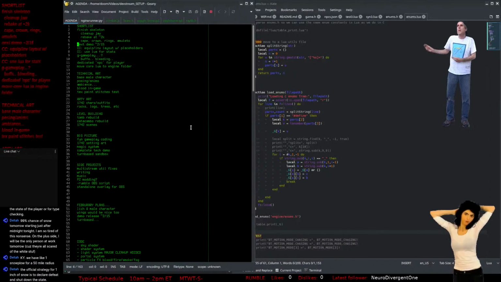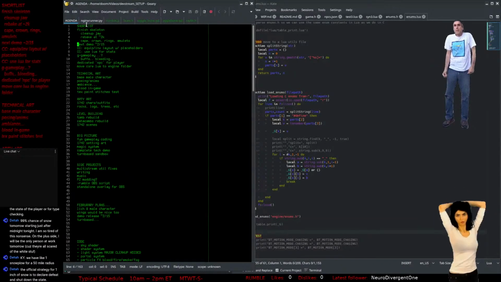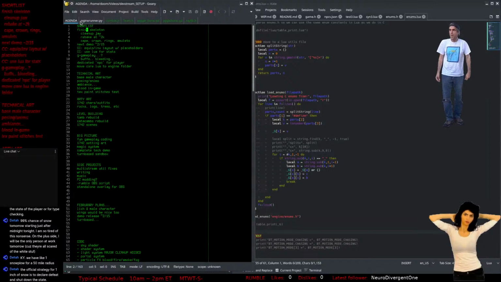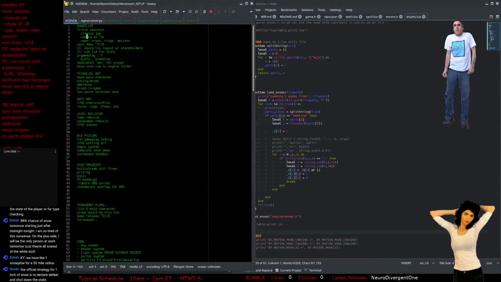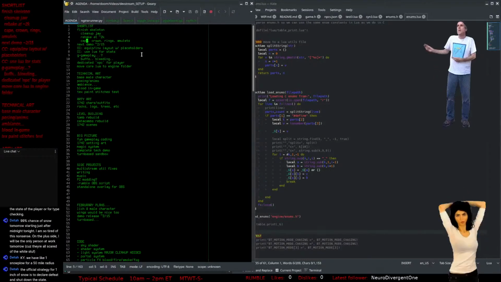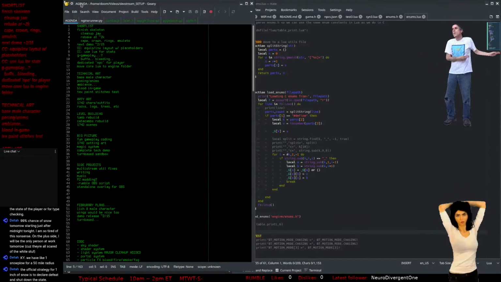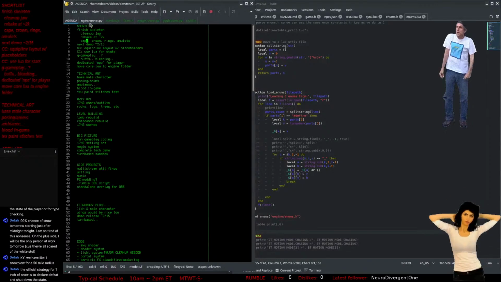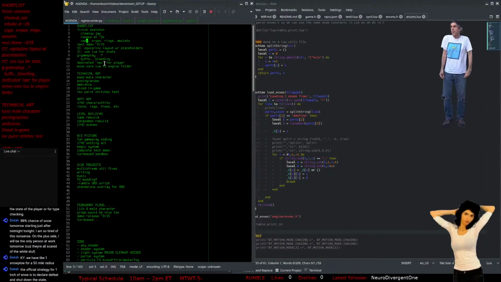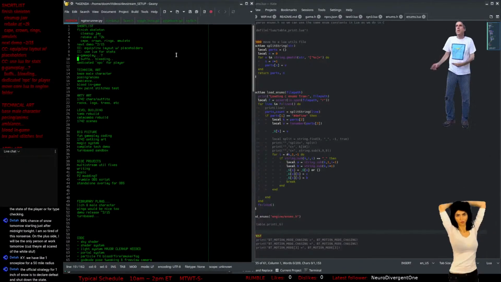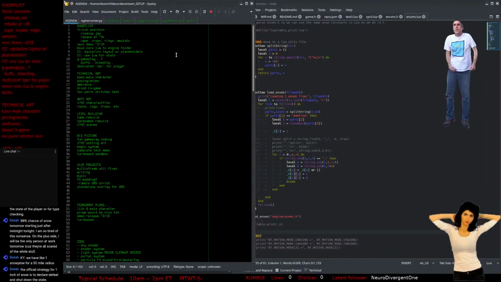So the main thing I want to get for the demo is to get this skeleton updated. Then we'll do that cleanup.